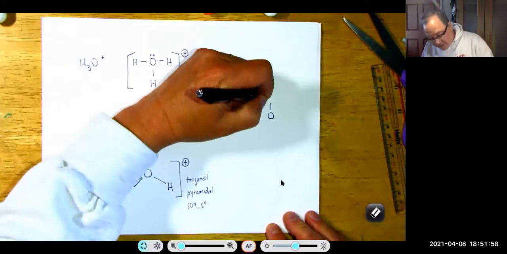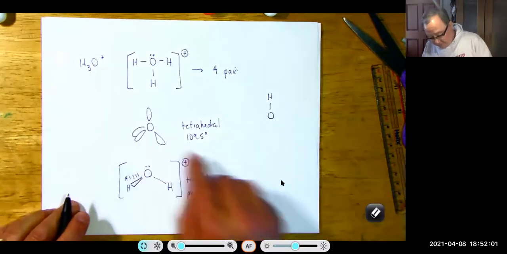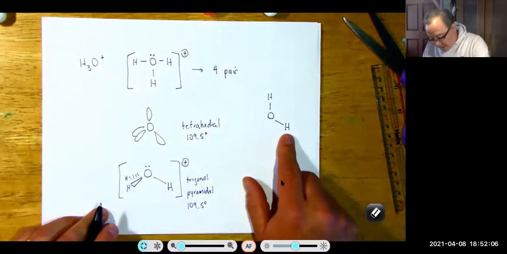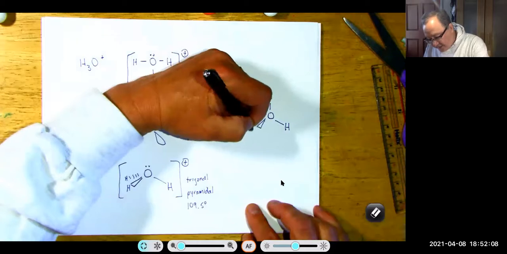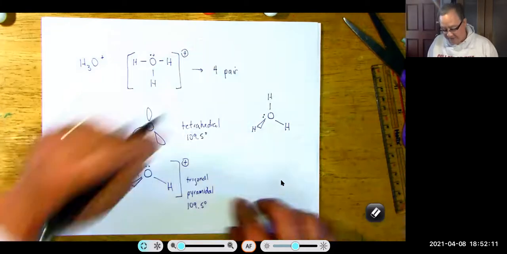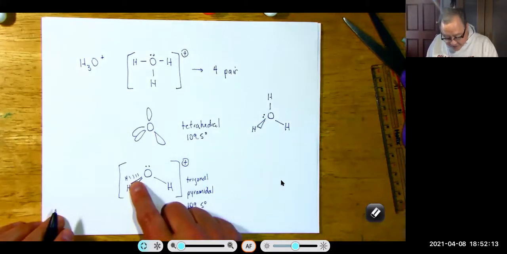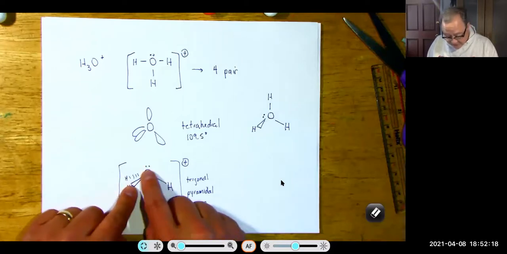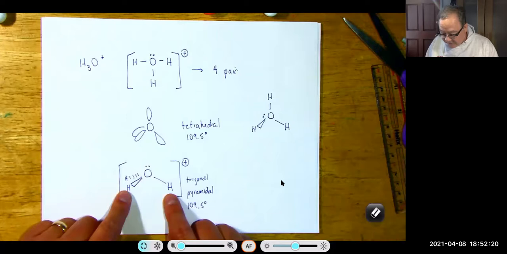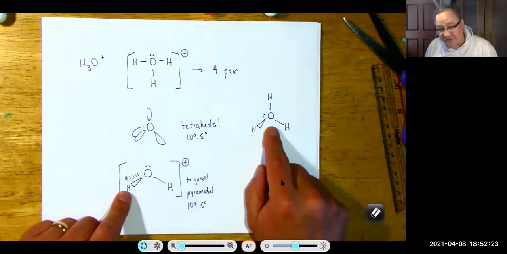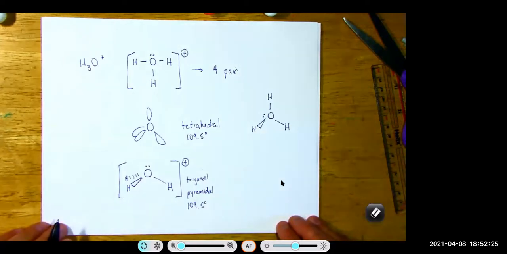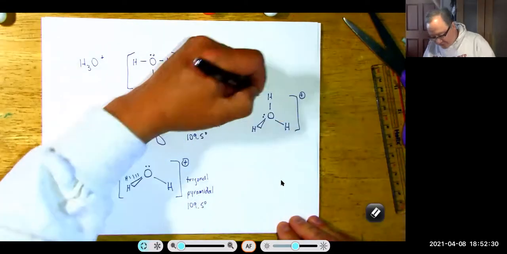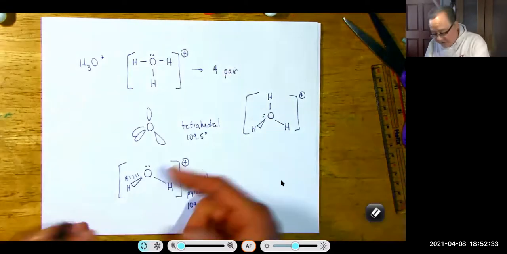So here, I'm going to put one of the hydrogens going straight up, one of the hydrogens going to the right, one of the hydrogens on the wedge, and the other hydrogens on the dashed line. Do you see how it's probably easy to say, oh, it's a 3-legged stool with a couple of raisins on top? Does that look like a 3-legged stool with a couple of raisins on top? There's no depth. So I'm going to say that one's not as good as this one for people to see what's going on.